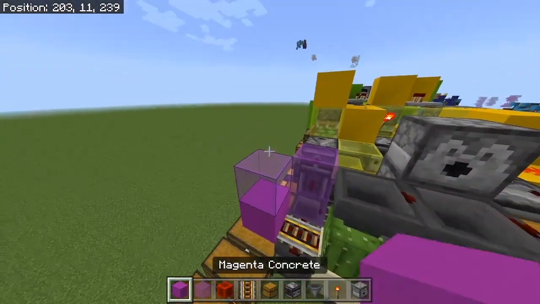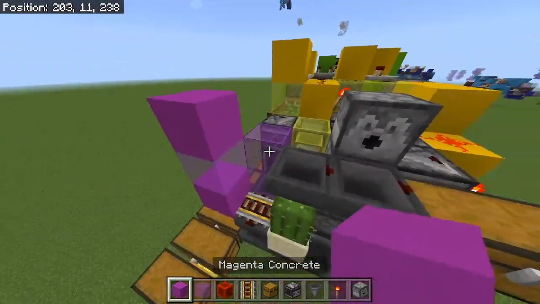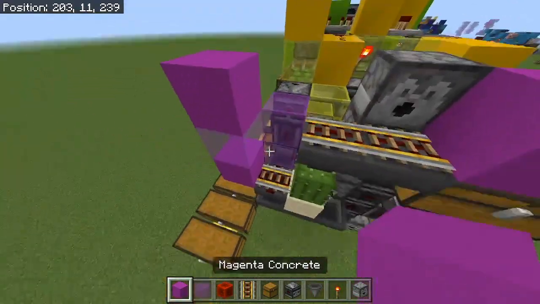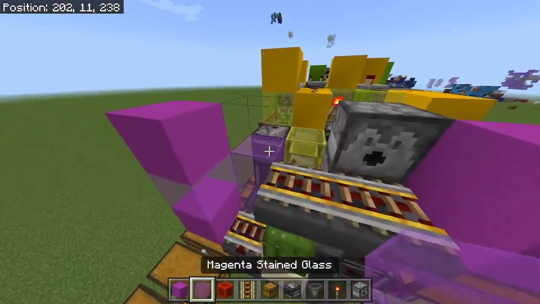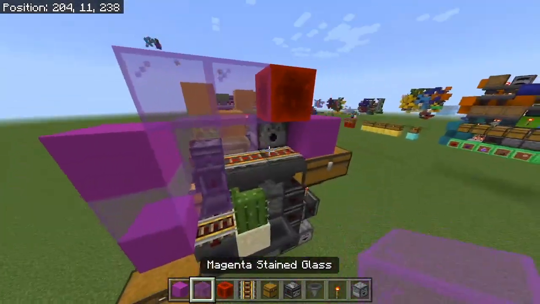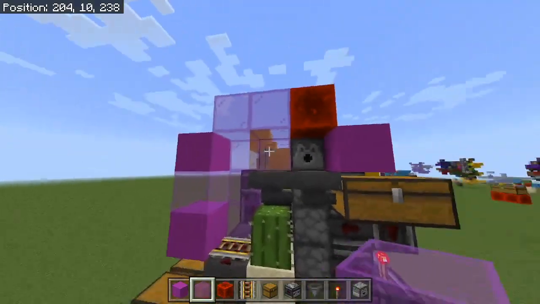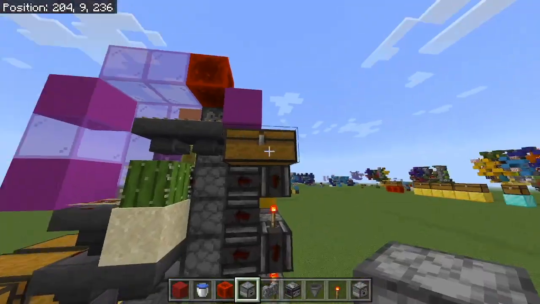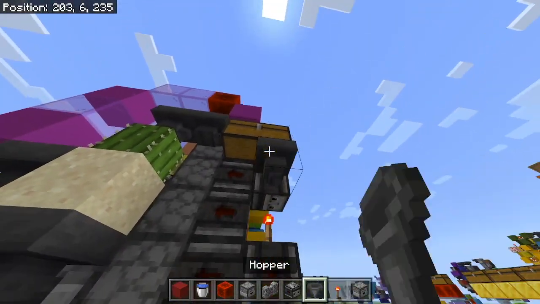These don't need to be glass blocks, but you do need to have solid blocks here. And then you also need a solid block here just to direct the minecarts into the proper chamber. And then glass blocks I am just using so we can see what's going on a little bit better. And then I'm just going to leave this entire wall empty for now because that's going to get covered up very shortly. Then from this double chest, we are going to come down 1 hopper.